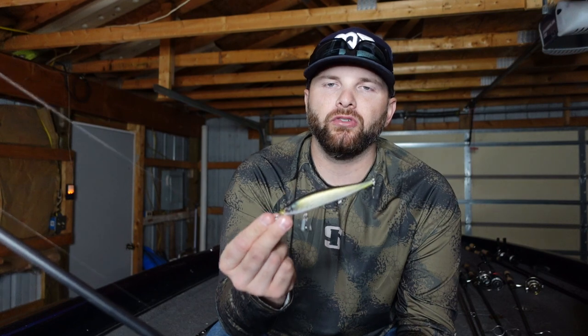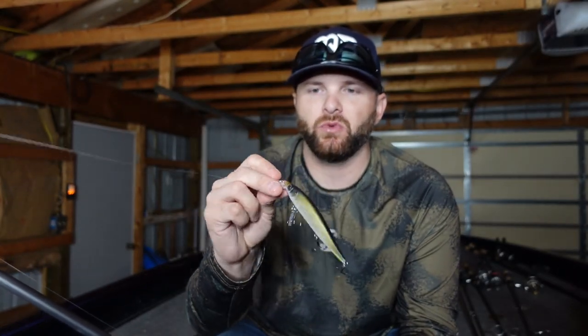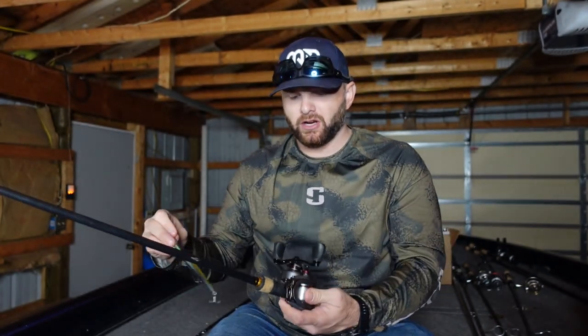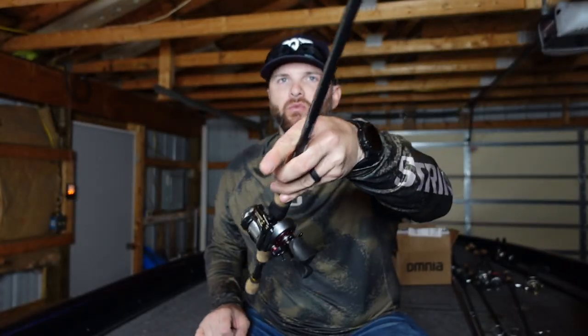This is also a great bait if you're live scoping fish that tend to suspend on glacial bodies of water. It's a bait you have a lot of control over — it can dart, suspend, and sink. The bait I'm throwing is the Berkley Stun 112 plus one. In the fall, I like that plus one because it gets down a little bit deeper and helps cover that more moderate mid-depth part of the water column. I'm throwing this on a TFO Resolve 7-foot medium, on 10 pound test fluorocarbon with a Revo ALF 8-to-1 reel.